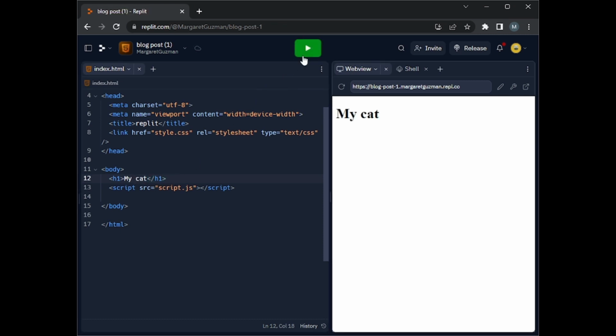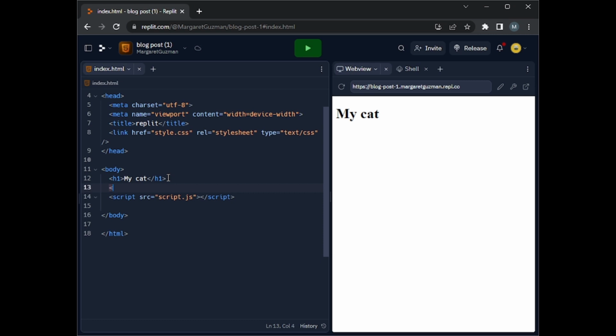This is what it will look like. See how the text is a little bit bigger than Hello World because this is a header, not a paragraph. Header 1 is the biggest header. You can also use smaller headers by changing the number.